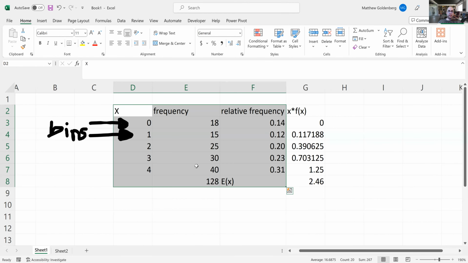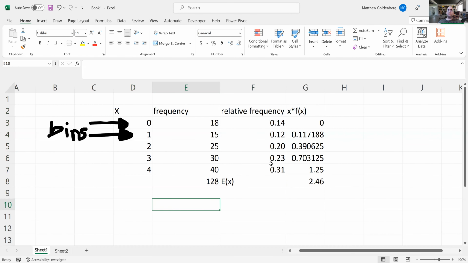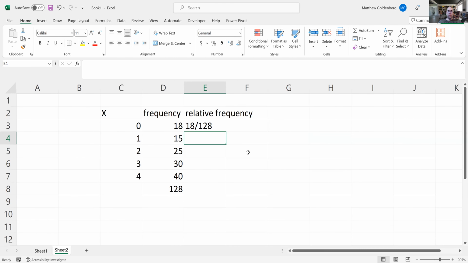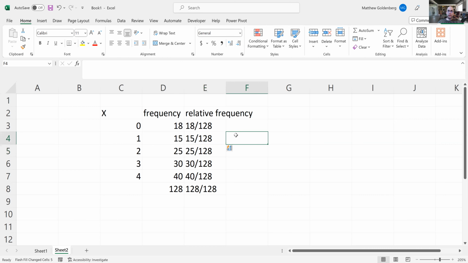And notice how this is the way that's often done in your textbook. You're just multiplying the outcome by the relative frequency to get the number, and then you're adding them all up and getting the expected value. This is the way in the textbook broken down for you a little bit more. And so I'm going to continue writing down all these frequencies in fraction form, so you can really see what's underneath it.